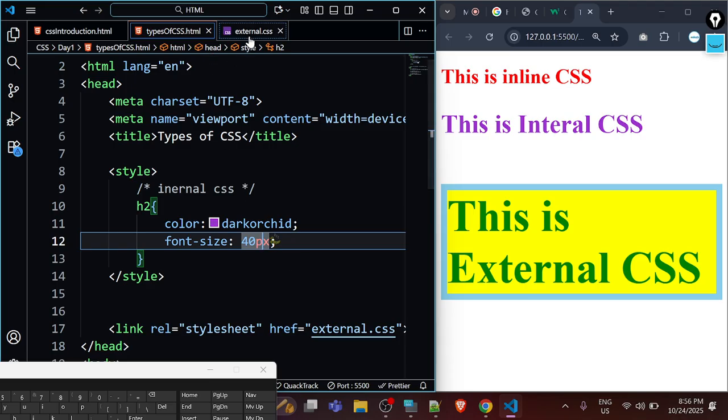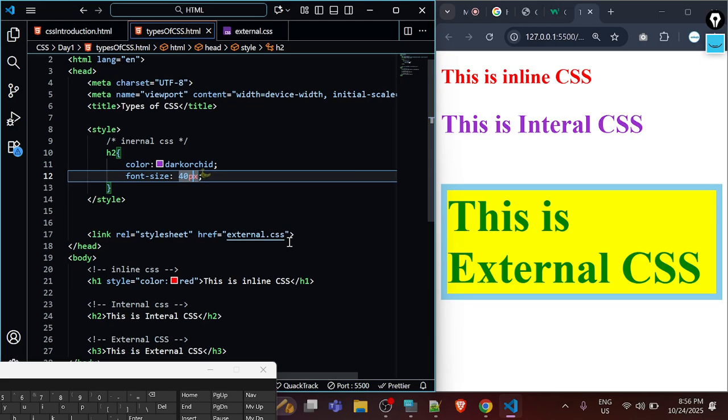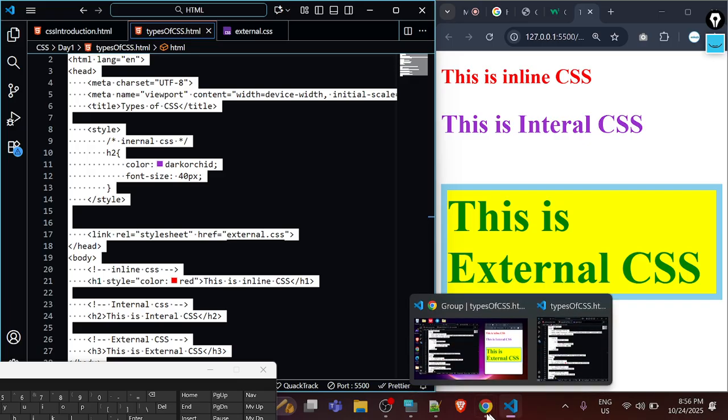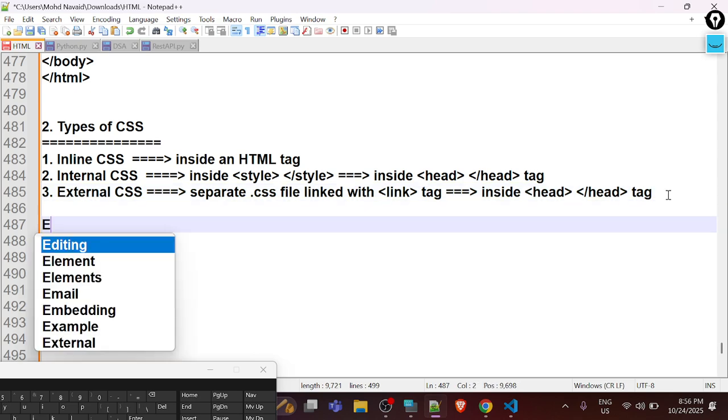So that is why we create a separate file. Any doubt? Understanding? If you have any doubt, any question, you may ask.